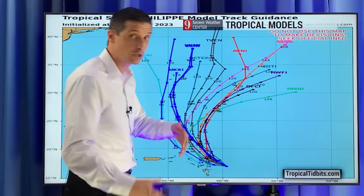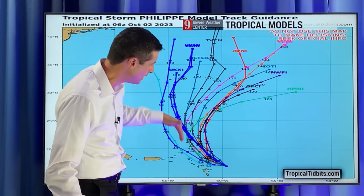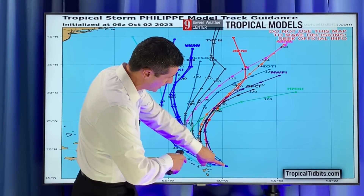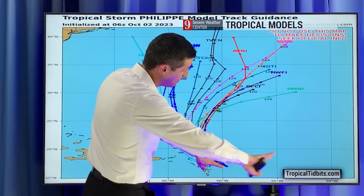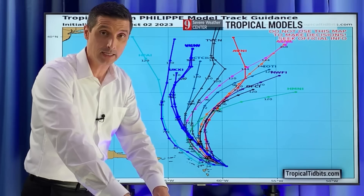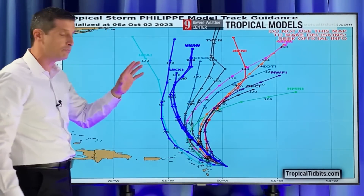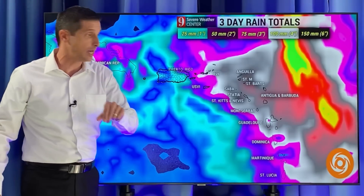As far as the models go, everything was kind of shifting into the southwesterly direction. Eventually it'll make a curve — it looks like it's not curving right now, and that's because of the wind shear. The wind shear, they say the center is right here, is drawing the showers and storms — it's a lopsided system, more off to the east. That's why even some of the rain has been getting into Barbados. Eventually this will take that turn and then it should be off to the east of Bermuda as we get down the road.